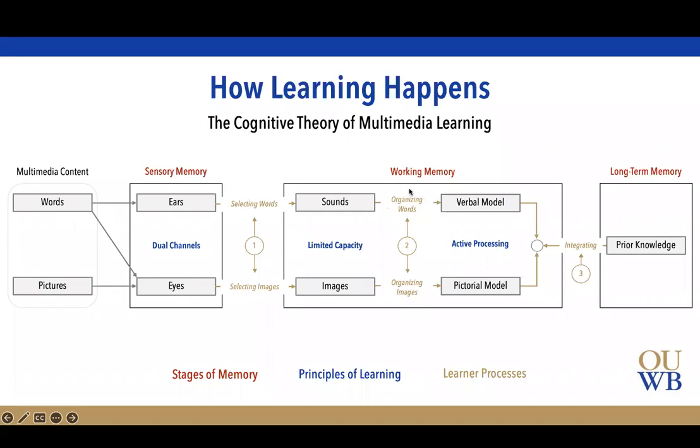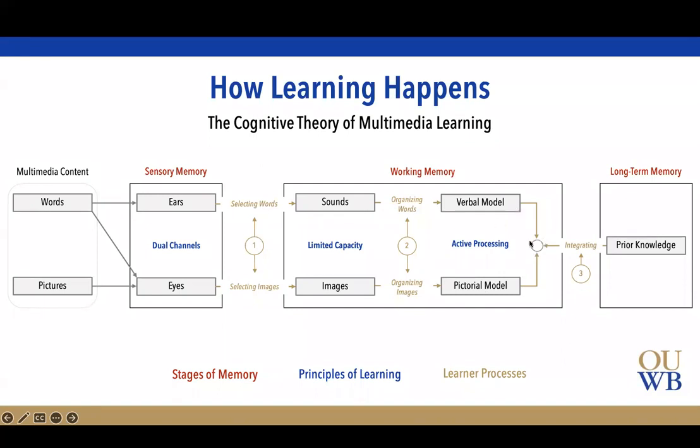And these are the learner processes that we talked about previously that learners need to engage in to result in satisfactory learning. The idea that they would actually be able to retain knowledge or skills from a lesson. If they're not engaging in this process of selecting words and selecting images, and really the appropriate words and the appropriate images, and then subsequently organizing those words and images into a verbal and pictorial, sort of a coherent mental structure, a representation of what it is that they're seeing and hearing.